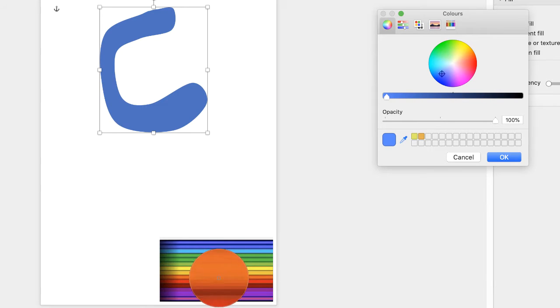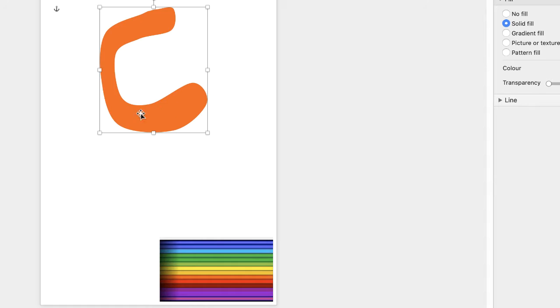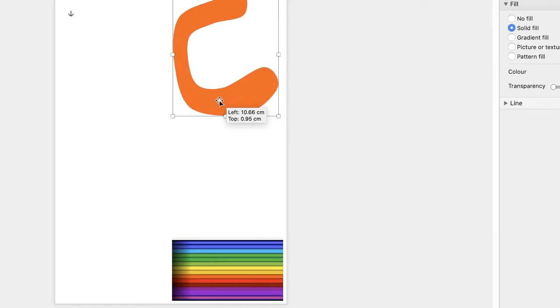So if, for example, I wanted this colour here, I just click in the middle, and where the centre of the circle is, click, and as you can see, that colour comes up in that square there. If you're happy with the colour, then you just click OK. If not, just grab the eyedropper tool again and just go back over the colours to select the colour that you want, and just click OK. And as you can see now, my shape has changed to that colour.